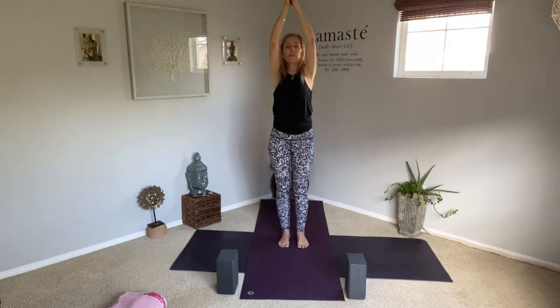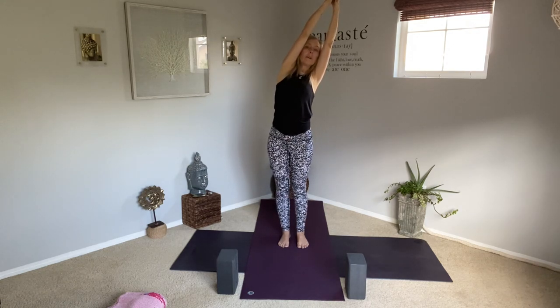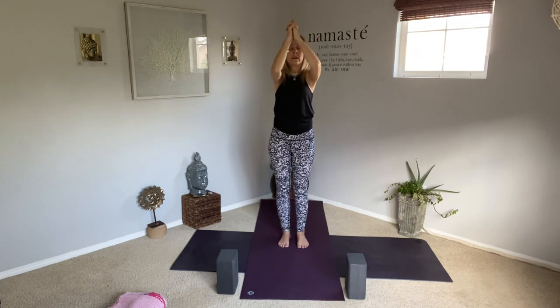Now, steeple grip. Interlace your fingers, all but the index fingers. So we keep those index fingers pointing high and the thumb fingers together. Inhale to lengthen the arms up toward the sky. Exhale, lateral bend. Take your arms over to the right, press into the outer edge of the left hip. Inhale, back to center. Exhale, hands into heart center for prayer pose.